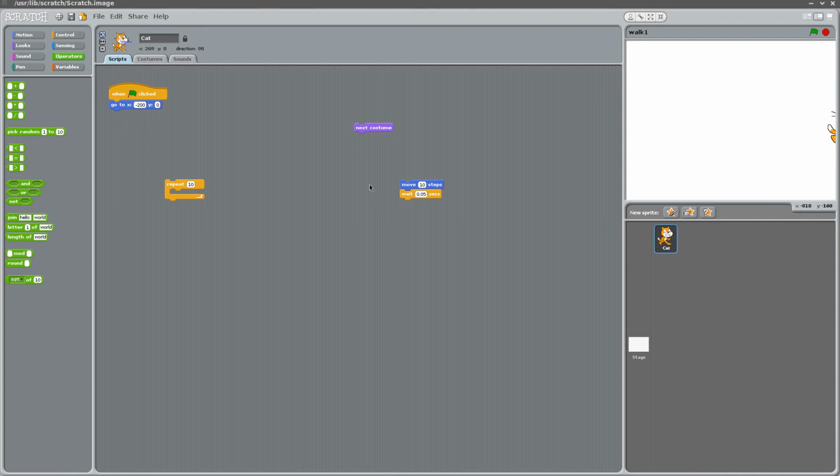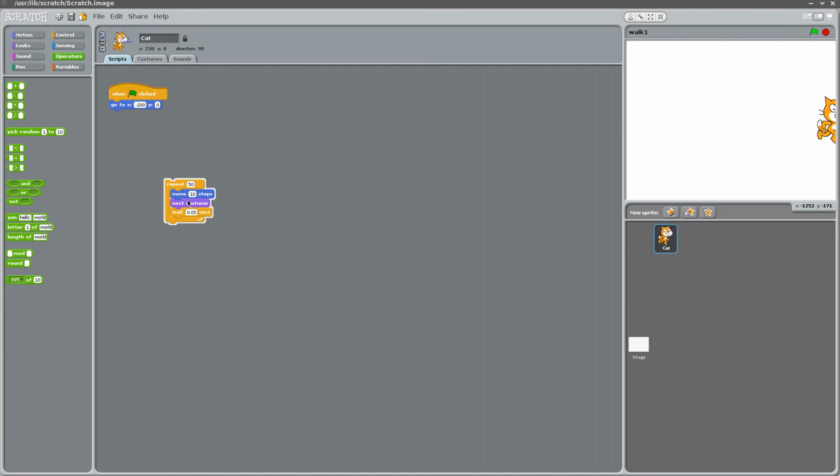Now the repeat block is possibly the simplest loop that we have. It will just do whatever is inside of it whatever number of times you specify. So right here we have it specified to 10 times, so if we double click, it'll take 10 steps. If we double click again, it'll take 10 steps. Now if we set this to, let's say, 50, it'll take a total of 50 steps. So let's reset its position, double click on the loop, and it takes 50 steps.